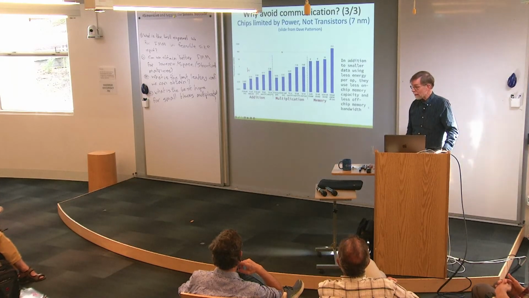But I also want to talk about energy, because that's been mentioned several times. This is for a very recent Google hardware called the TPU, 7 nanometers. Again, the vertical axis is a log scale, and it's the energy to do additions of different precisions, multiplications, and memory. So basically, it's 45,000 times as expensive in energy to go to your main memory and get a 64-bit word as it is to add two 8-bit numbers. So we care about factors of 45,000. And if you're doing regular old 32-bit floating point, it's 900 times as expensive. So there's a huge gap in energy.